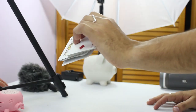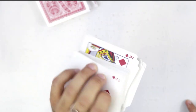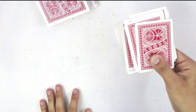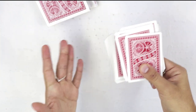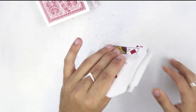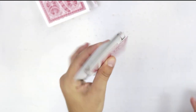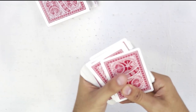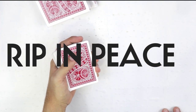Now, this is an exaggerated block there, but you don't want it to be that large. But even if it is that large, you notice that from the front it's not necessarily noticeable, because the cards are all angled every which way. What this allows you to do is to be hands-off when it comes to controlling the cards. Right now, I'm not holding any sort of break. The only thing that's happening is I'm letting the messed up situation of the cards be my guide, be my Jiminy Cricket.